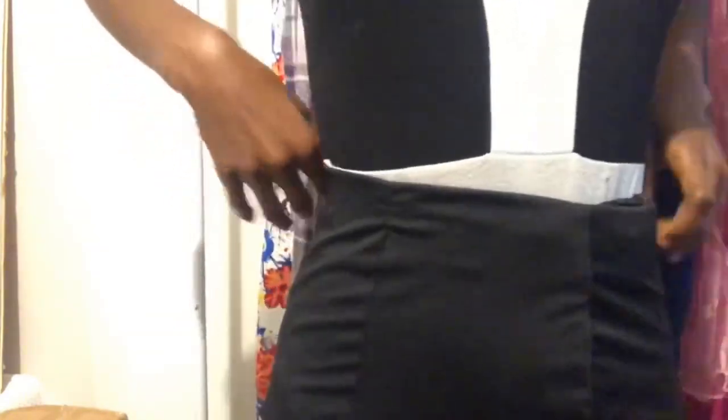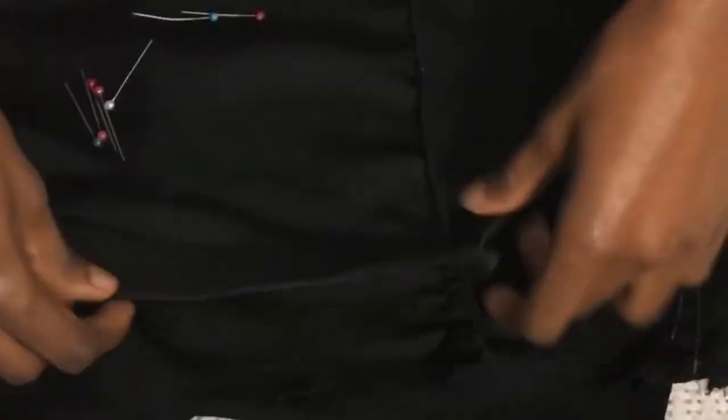For the first skirt, the pink one, I didn't put an elastic, so when I was putting it on the thread was trying to snap. But with the black fabric I put in a black elastic because I didn't want it to be too tight at the waist to the point where I couldn't get it past my hip when pulling it up. So I first tried on the elastic to get the right stretch and checked how much fabric it would take when folded into it. This also gave me a chance to try the skirt on and check the fit.